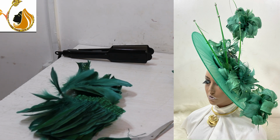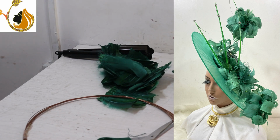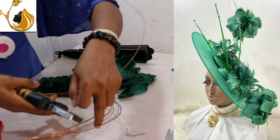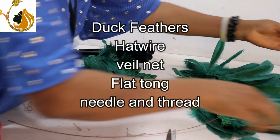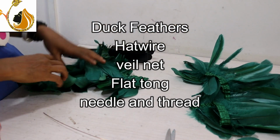So today I would be talking about how to make this beautiful fascinator, but the focus is going to be on the feather work. Making the Hatinator is not a challenge, because I know a lot of us can actually make this Hatinator, but I'm just going to be focusing on how to style the feather. Yay, who is excited?